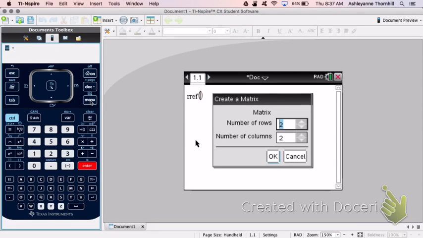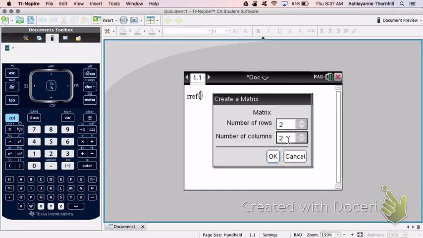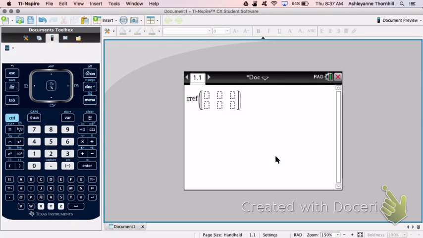I'm going to change the number of rows to be 2 rows. And then I'm going to change the number of columns to be 3. So a 2 by 3. Okay. Then we're going to type in our matrix. So we have 2, -3.